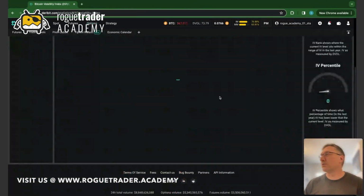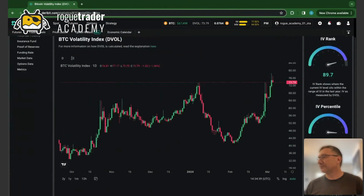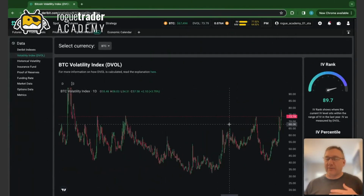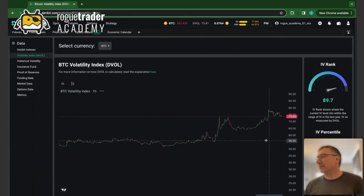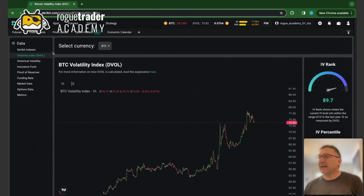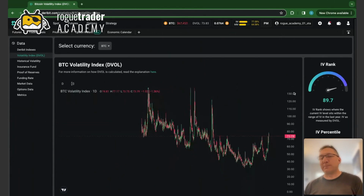We'll take a look here very quickly at volatility, because this is important. We see that this is the daily IV index. Let's take an average of the previous 30 days. It had this big run up to almost 80 IV, 80%, and we pulled back a little bit. When we're a little more granular here, we look at an hourly chart. Big pullback, and that's kind of a pattern that we see with IV, because high IV can't be sustained.